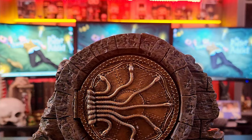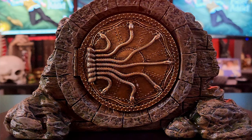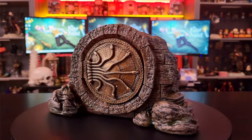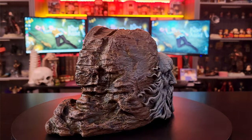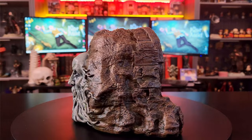Let's take a close look at the Chamber of Secrets by Nemesis Now. I absolutely love this piece — it is stunning. You've got the entrance to the Chamber of Secrets with the little snakes on the door. Remember how they all retract back when he speaks Parseltongue, and that's what opens it up. And then you open it up — it's a beautiful inside with these little wooden shelves. On the backside, you've got the Heir of Slytherin on the back wall, his face etched out of stone where the basilisk actually crawls out of his mouth when he's summoned by Tom Riddle.